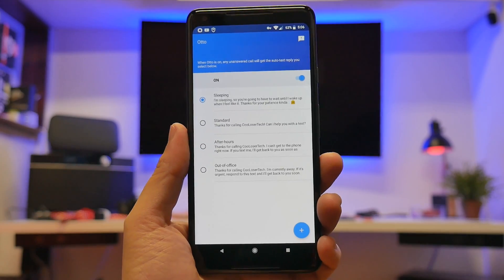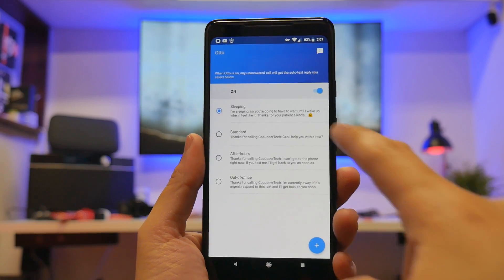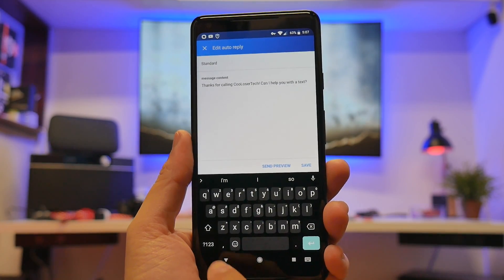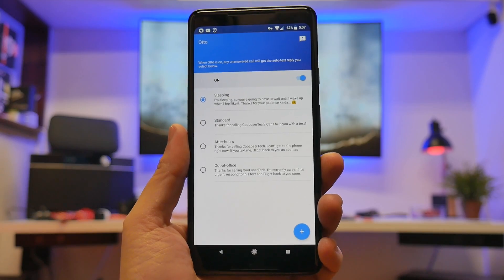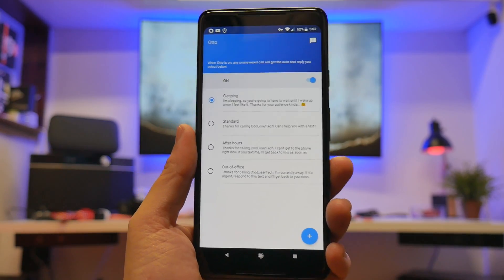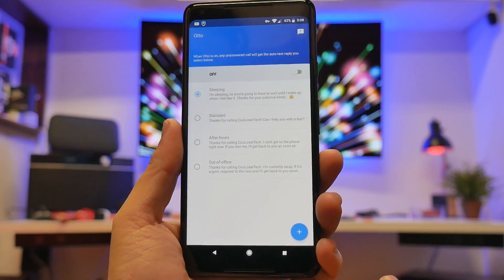Number five: Auto. All it really does is, as soon as you get a call, it automatically responds with a text message. So if I'm going to be sleeping, I select that profile — it's a standard 'Thanks for calling, can I help you?' text. So instead of having to answer the call immediately, I can look at it later. This is super convenient if you're using your personal number as your business number. You only turn it on when you're ready and you can create your own profiles.